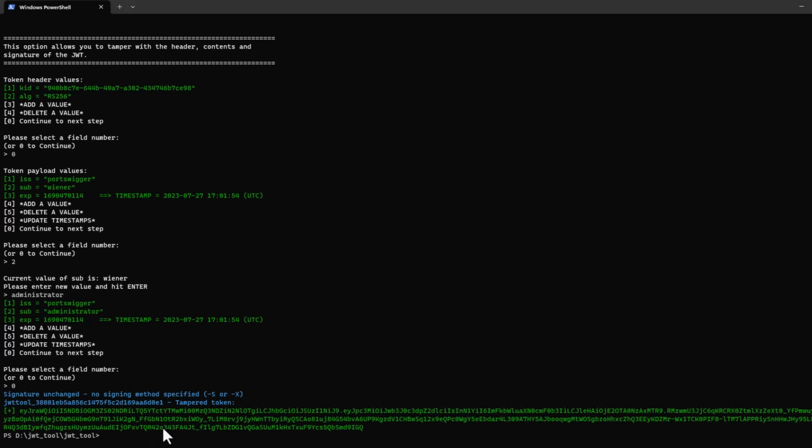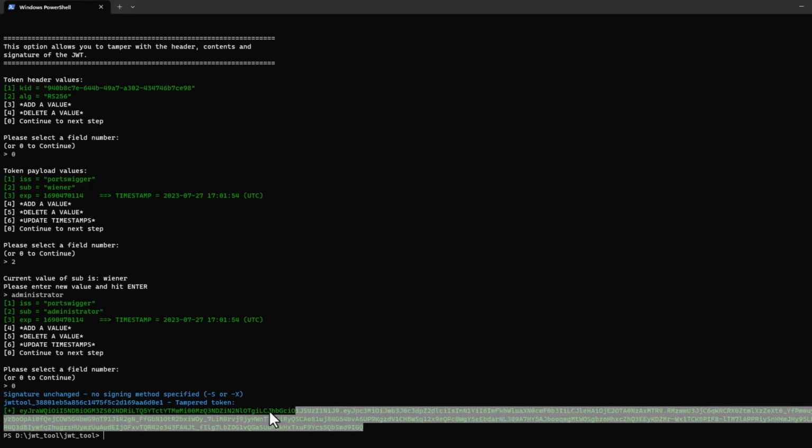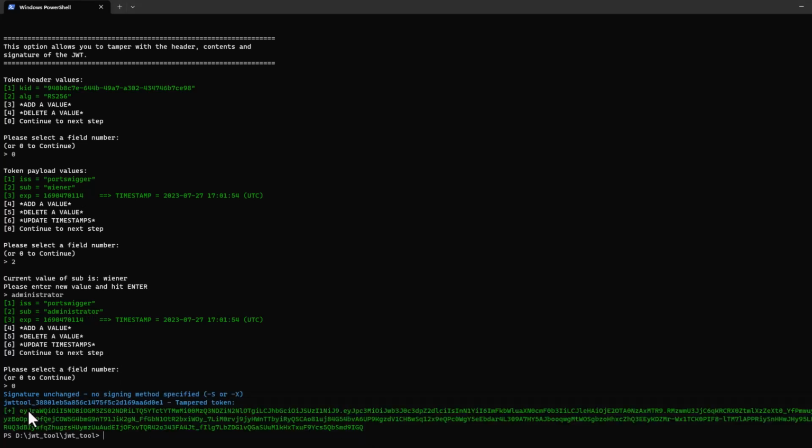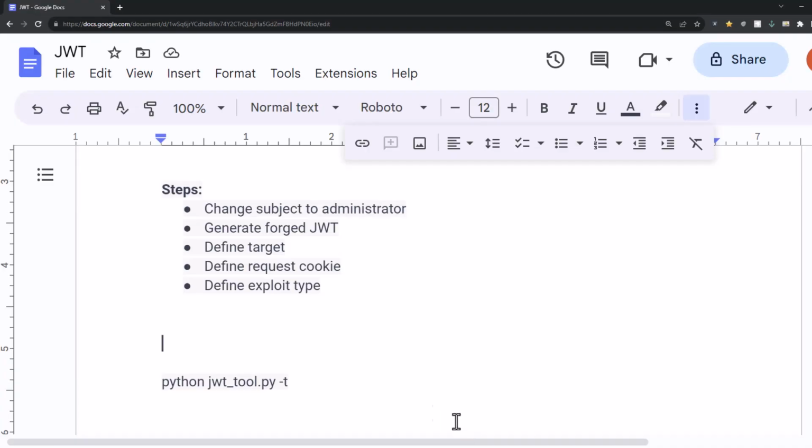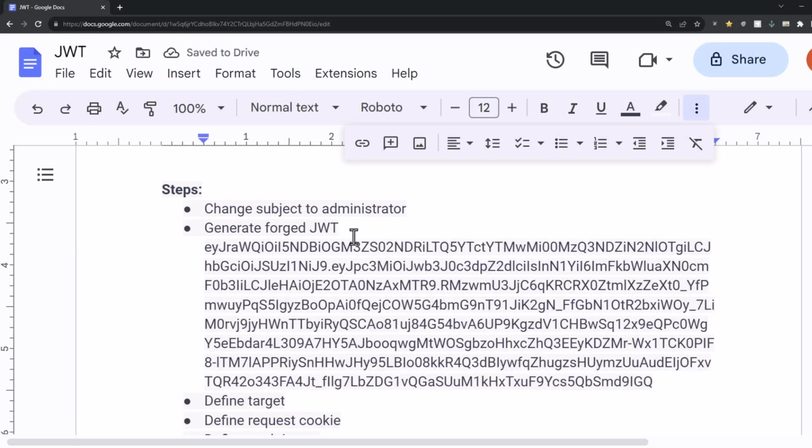Before proceeding to the next step, let's copy our JWT and save it somewhere. There we go. I have a document for that. The only reason I have this document is to make it easier for you to understand what we're doing. There we go. So what we have done up until now, we have changed the subject, as you remember, to administrator. We have generated the forged JWT.